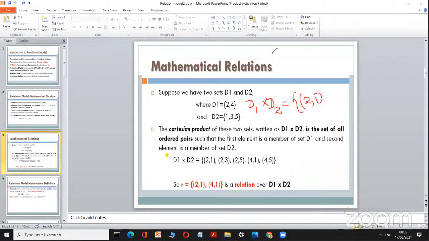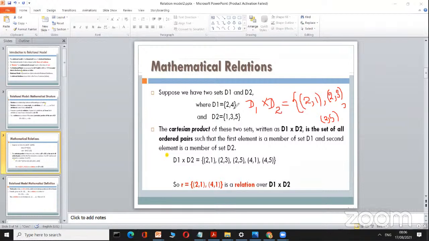2 and 1, comma, then 2 and 3. What is the next thing? 2 and 5. Then all those things with 2 are finished.